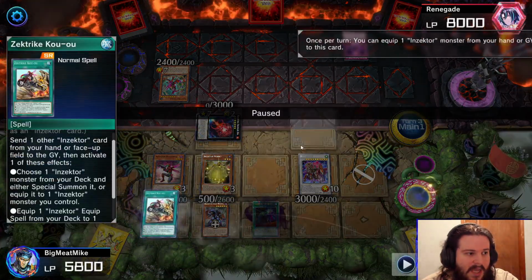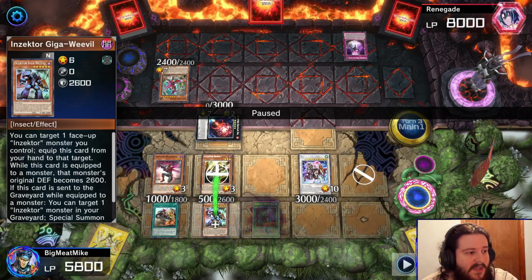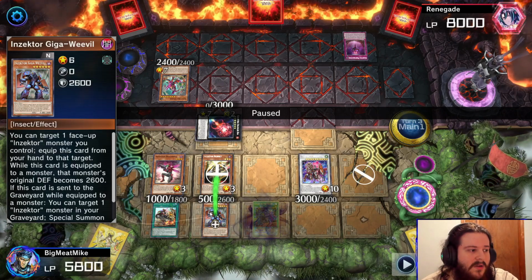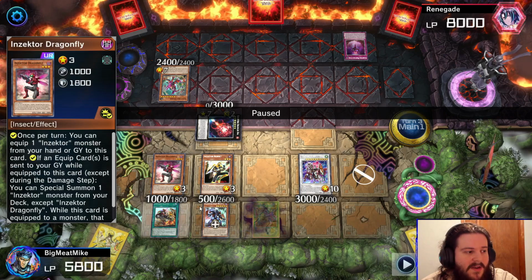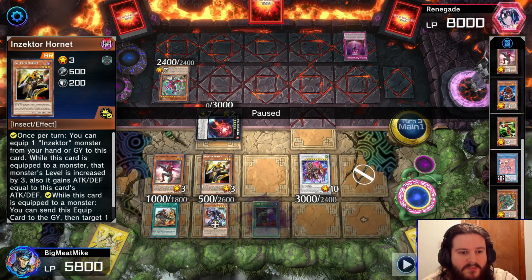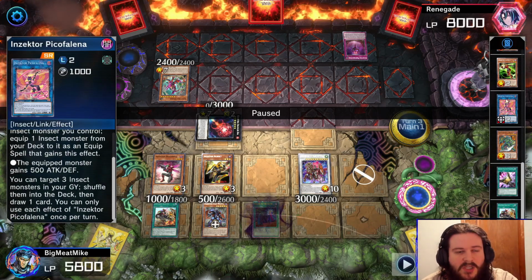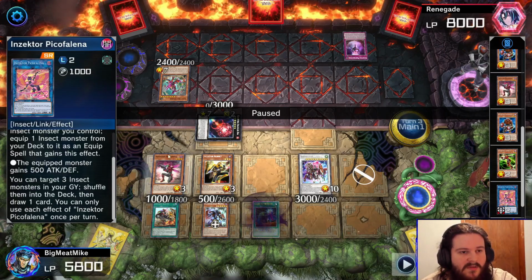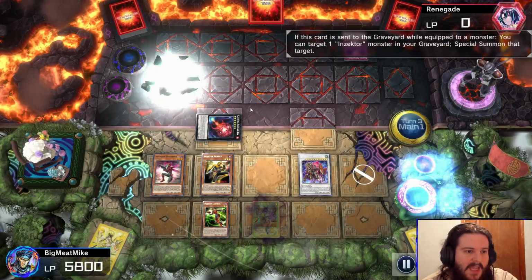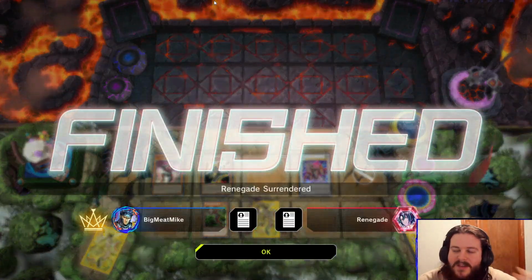Boom. And here, this is actually another sick play. We're going to use Zektkiller to get rid of Gig Weevil, right? To give this guy another equip, right? Because we want Gig Weevil to bring back Pika, so Pico can use its effect to shuffle our cards back in so it can re-spam the Dragonfly. I'm only telling you this because he scoops. So he ruins my play. That was going to be cool that I could show you guys.